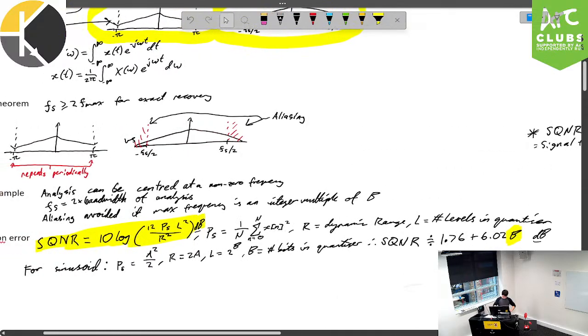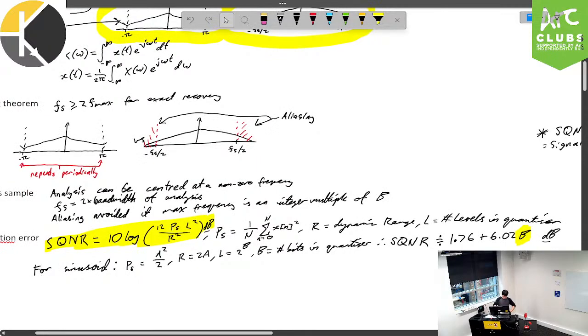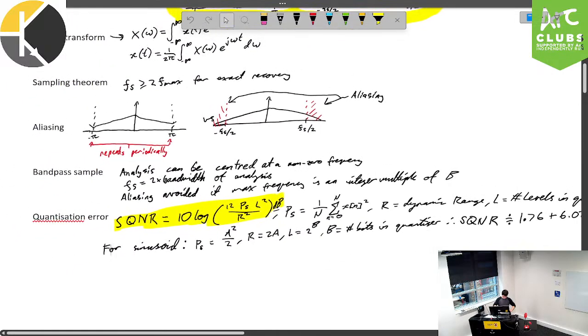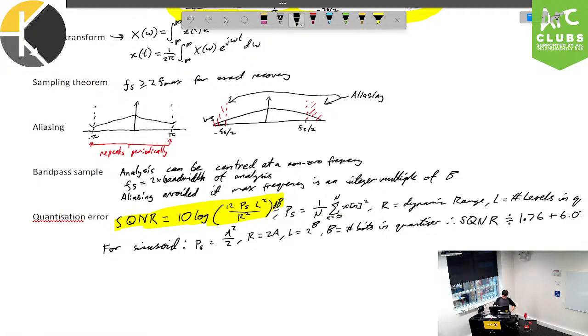So this is just the error you get when you are converting an analog signal to a digital signal, okay, where you have to chuck it into discrete levels. And so when we go about this, the average error is given by delta squared over 12. But we don't need to think too much about the probability density and stuff that goes into this calculation. We just really need this form.